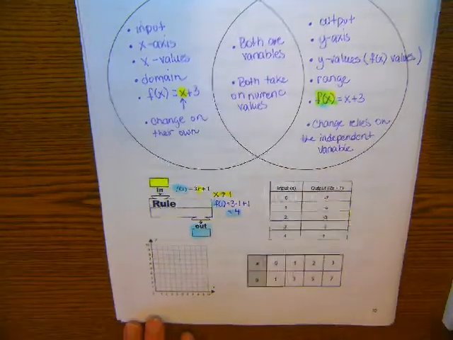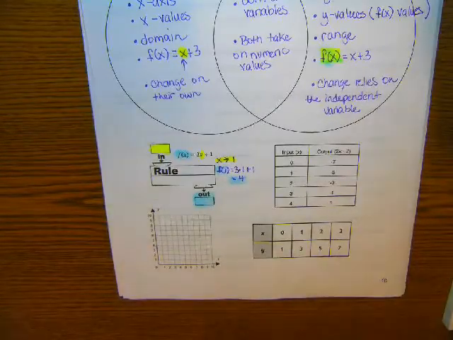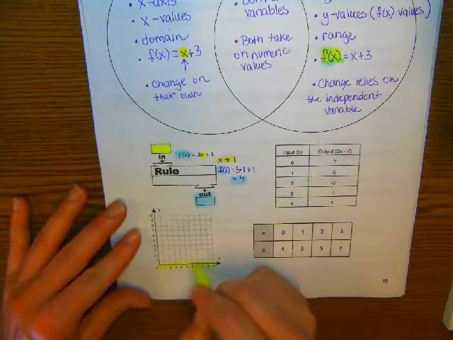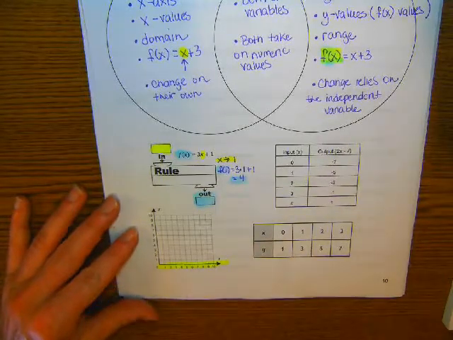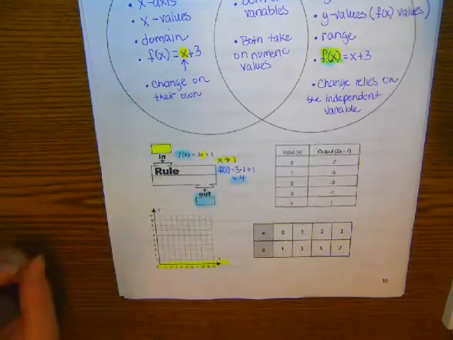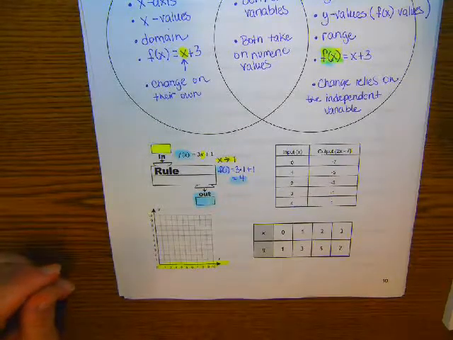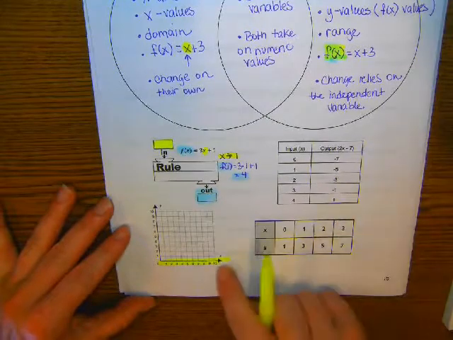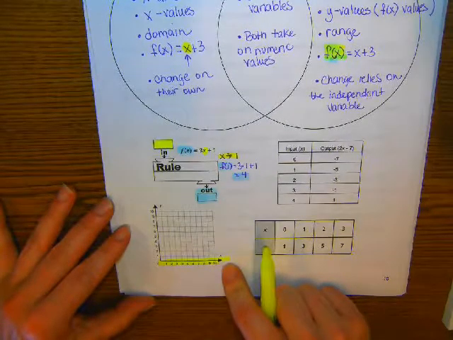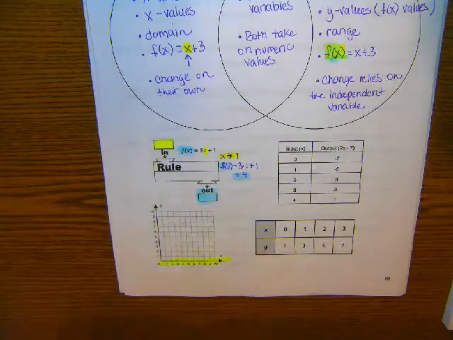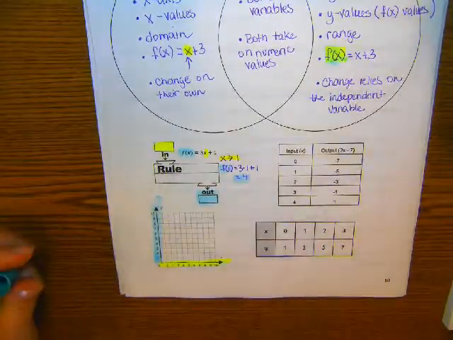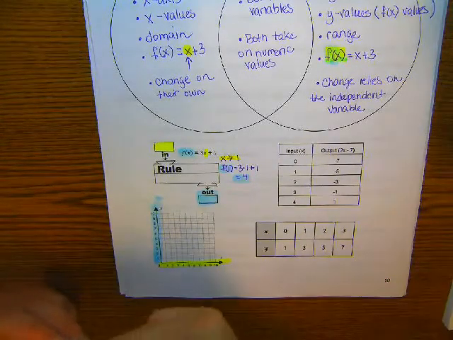All right, on a graph, where would we find the independent variables? We said on the x-axis. So those things you would see on the x-axis. So we would want to make sure when we're graphing things, especially when they are not x and y, that we figure out, hey, what is the independent variable? I want to make sure I put that on the x-axis. The dependent variable would go on the y-axis.